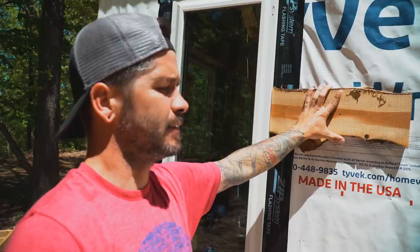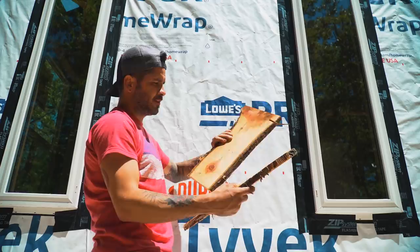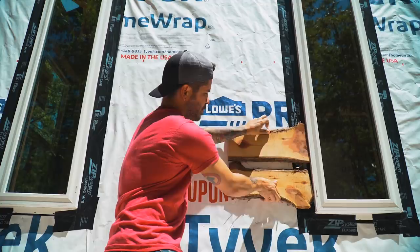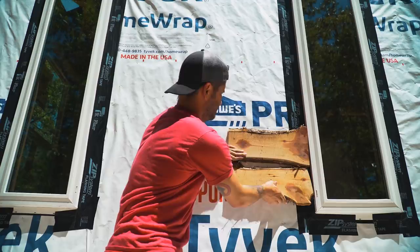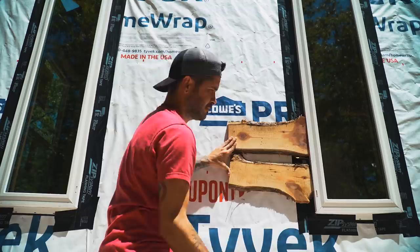And so let me lay out a few, and I'll kind of give you a rundown of what I'm going to do if you're new here. So, of course, this isn't going to be exact, because these are small pieces, and all cedar is different. You got different live edges and stuff, but it's going to be pretty much like that. So it's gonna be something of that nature, but of course long planks all the way between.